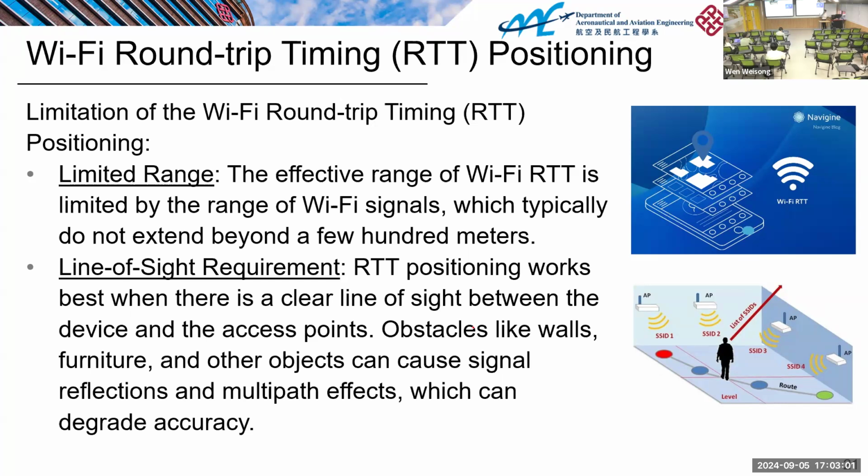For example, if the router AP is installed in another room, we can still have access to the Wi-Fi, but the range distance is not going to be accurate anymore, because the signal can be reflected by the wall and finally received by me. Of course, this reflected transmission does not reflect the exact distance. So the line-of-sight requirement is the basic one: we need to directly see the Wi-Fi access point to make sure the range is correct. So these are the limitations of range and line of sight. Line of sight means the AP should be within your field of view.